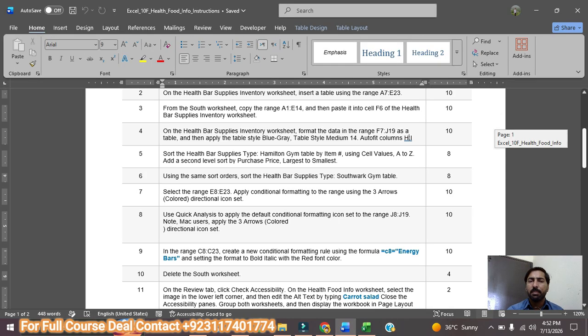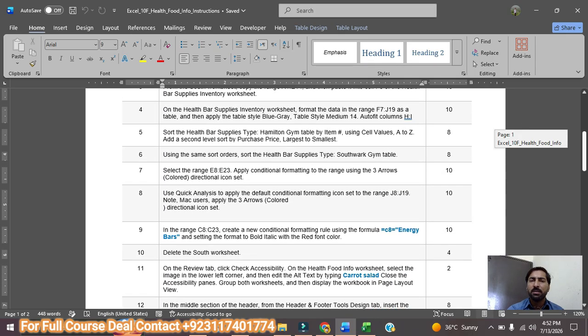Next is step number 7. In step number 7, it is saying select the range from E8 to E23 and apply conditional formatting using the 3 arrows color directional icon.